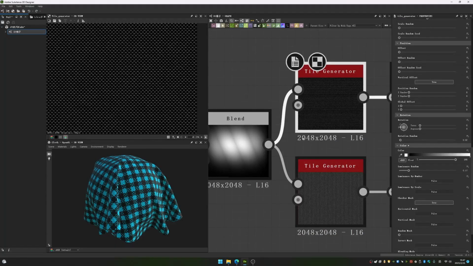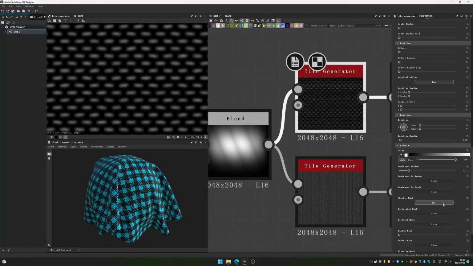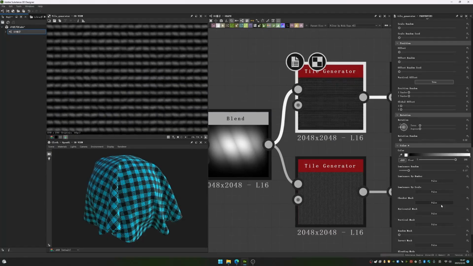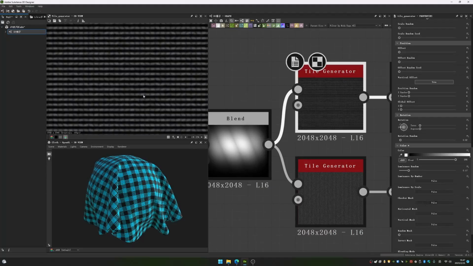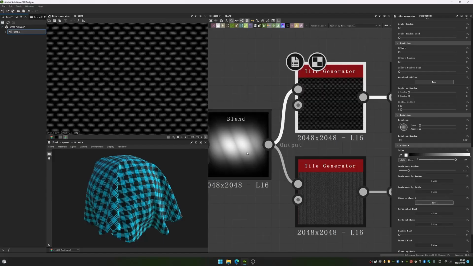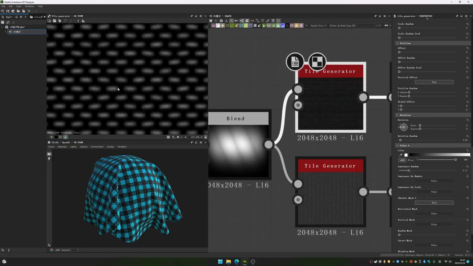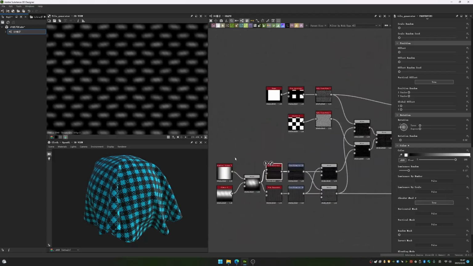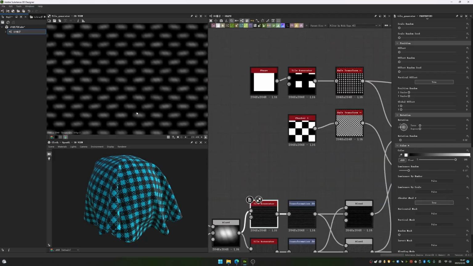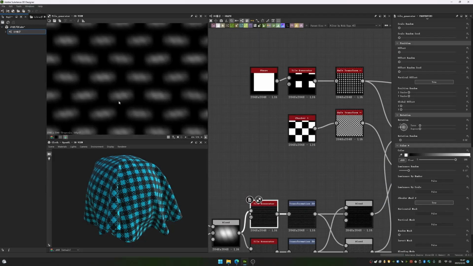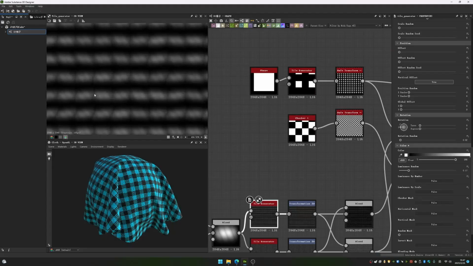And here, compared to the previous tutorial, we've added something new called the checker mask. That means, originally, when this wasn't enabled, it's a grid arranged in a 200 by 200 horizontal and vertical pattern. But after we enable this checker mask, it will mask out some of the small areas in the middle using a black and white checkerboard pattern as a mask. Let me show you an example.